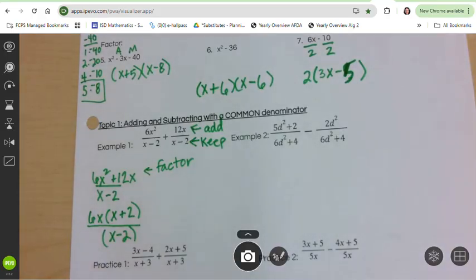All right, so I was hoping something would cancel out. It doesn't cancel out, so I'm good to leave it like this. But if they were both x plus 2 or they were both x minus 2, then they would cancel and you'd have a simplified answer. So you're just done there.